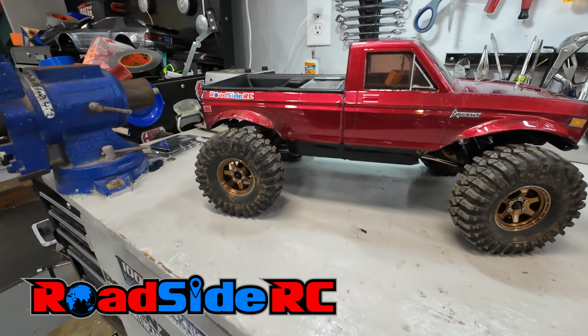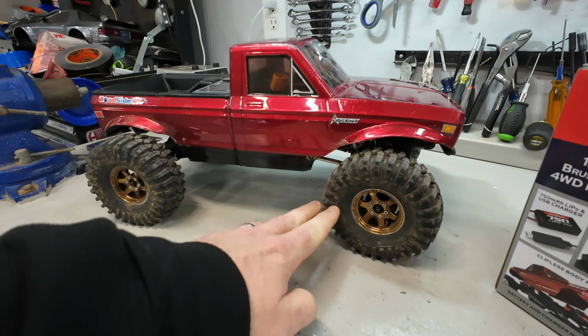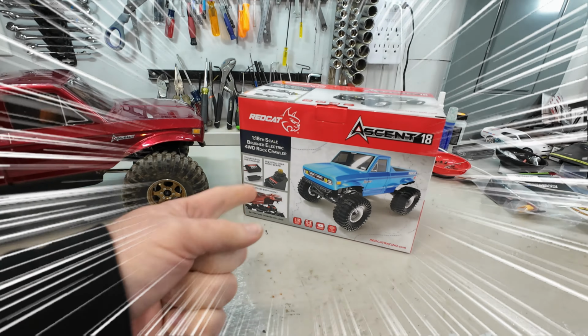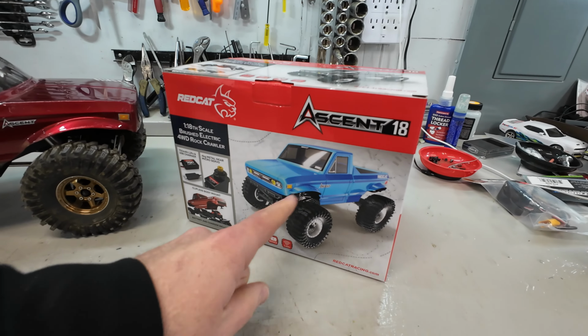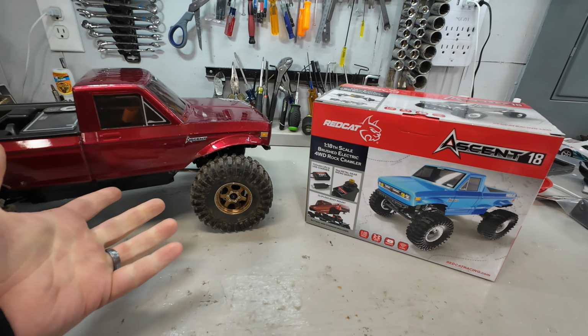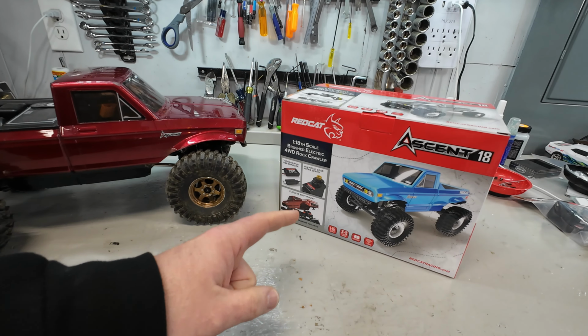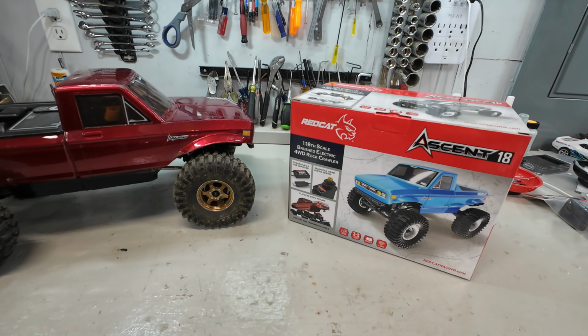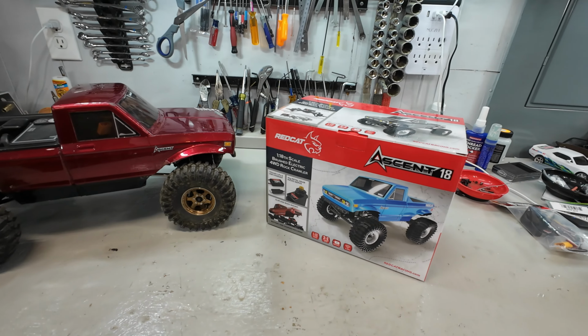If you watch the channel, you know I've been having a blast with my 10th scale Redcat Ascent. But now, they shrunk it. It is 18th scale Redcat Ascent. Same core kind of design, but yet in a smaller package. This has the potential to be absolutely one of the best micro crawlers you can get. Let's get it out of the box, check it out, and then give it a test drive.